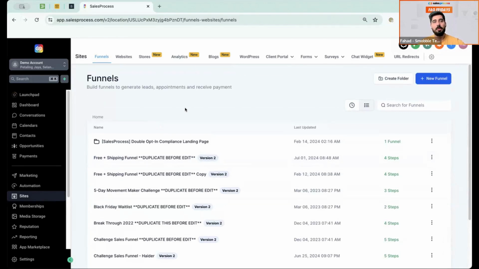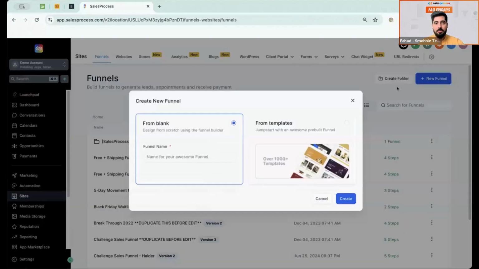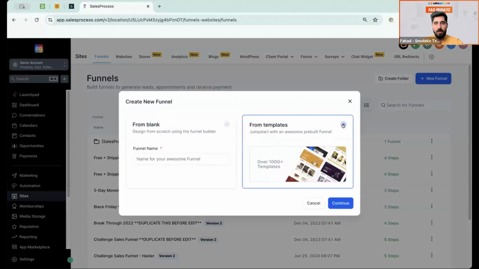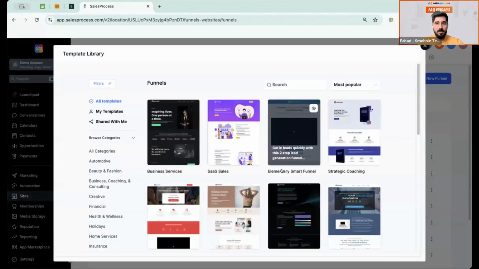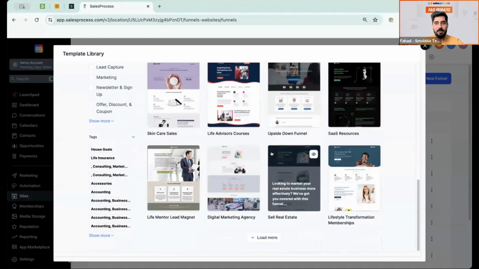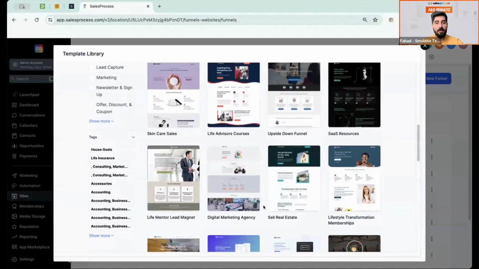Now, in case you want to build a brand new funnel, you can also do that. You just come to new funnels, select from templates, and click on continue. Now over here, you'll see there are 1,000 plus pre-built templates, and there are a lot of options.